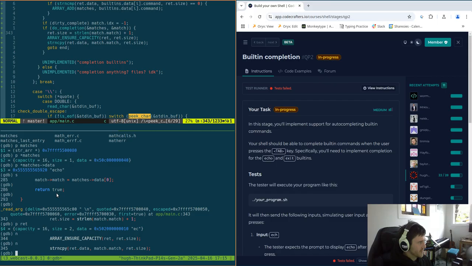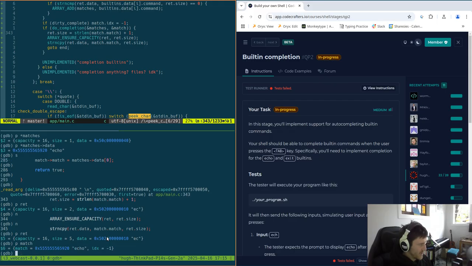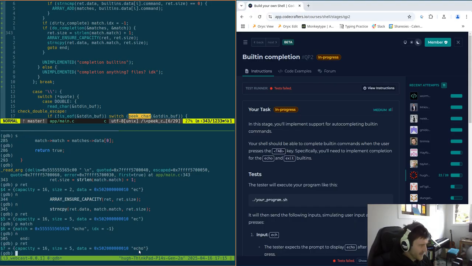So this should do, but then in the ret, we now want to copy into data that size, the match.match, and the match has echo as that. So if we do that, that looks good. And so here we have echo as the whole thing. Now I wonder, haven't we swallowed the data perhaps?